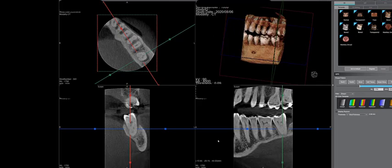I'm just curious, from your perspective, who do you think are the ones that would be a good fit for ImageWorks? A cone beam would be a good investment for any office. Yep. And so then it becomes which cone beam system. And for me, some of the things that Rick shared with me in terms of the compatibility, the future thinking compatibilities that Yoshida is designing into their systems, that was important to me. The resolution was important to me.